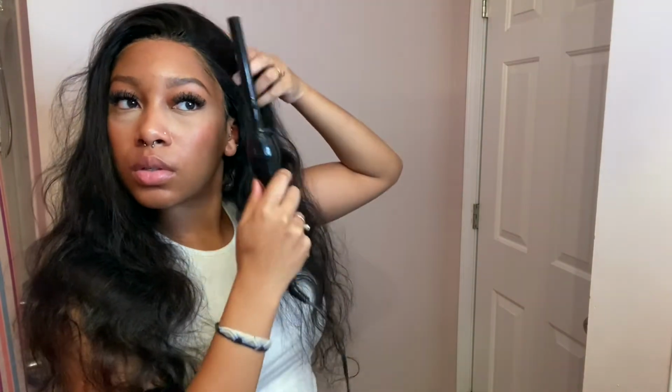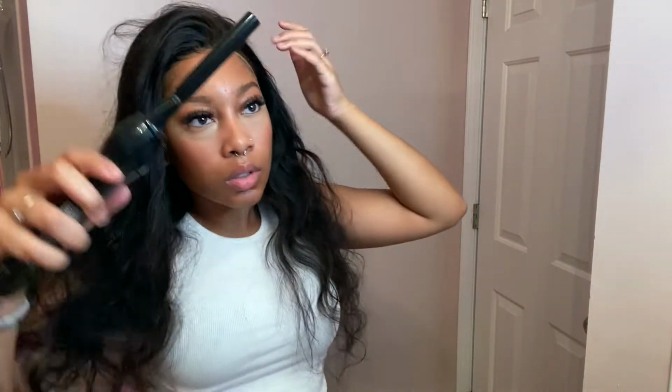I didn't have my elastic bands, but I'm just taking my scarf off, and let's just get into working this wig. So right now, I'm combing it through. As you can see, the comb and my fingers can go through this wig easily. And I'm just using my handy dandy hot comb to kind of structure and flatten my hair out the way that I want it.